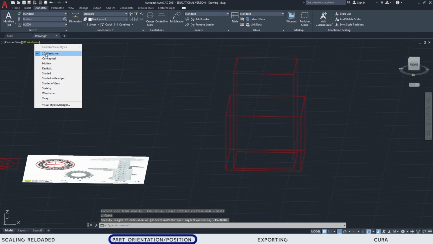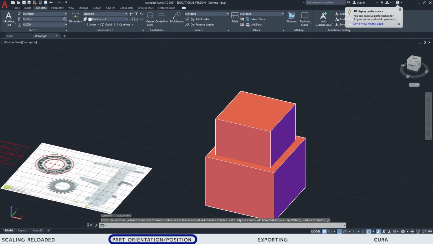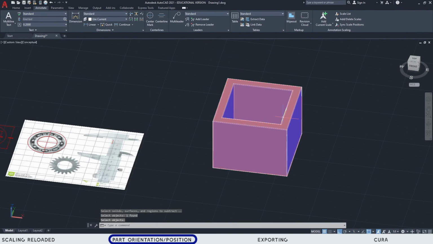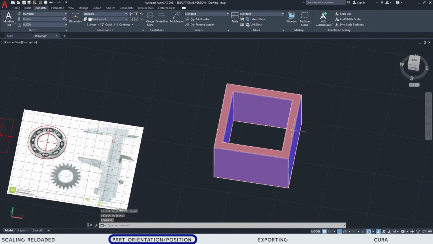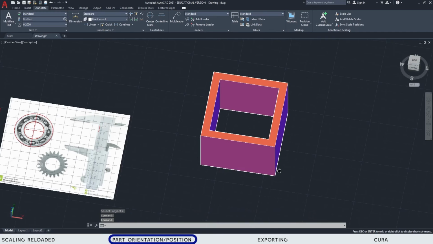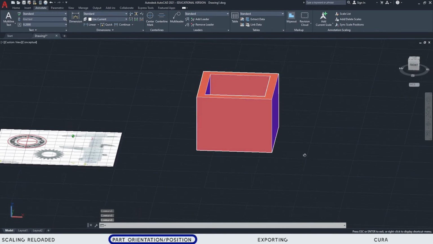To make this hollow, I'll extrude this just by some larger number. You can see what this looks like in a conceptual view. What I want to do now is make this hollow, so I'm going to subtract the tall part from the shorter part and leave that hollow hole. So I'll type in subtract, click on this first, hit enter, and then click on this second, hit enter again, and now I have my hollow object. This is 20 inches by 20 inches with 2 inches thick, and it's 15 inches tall.